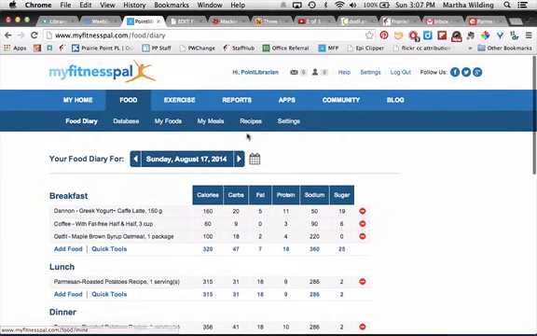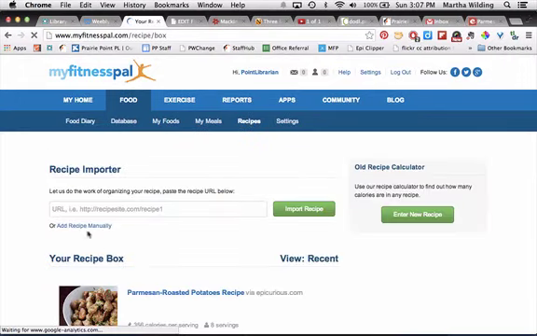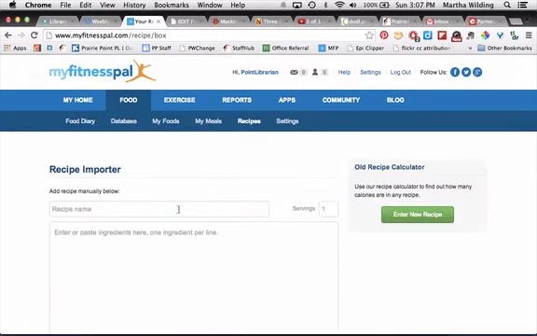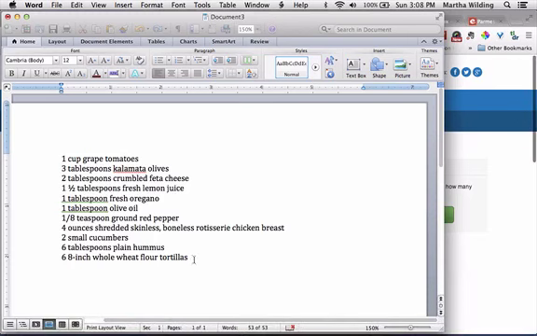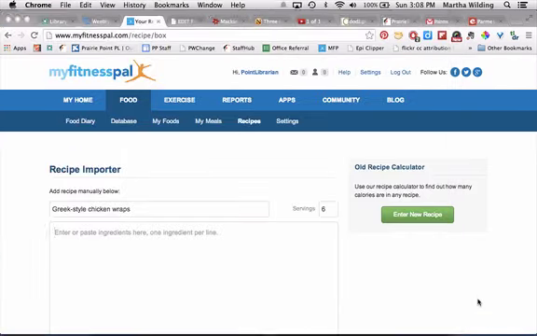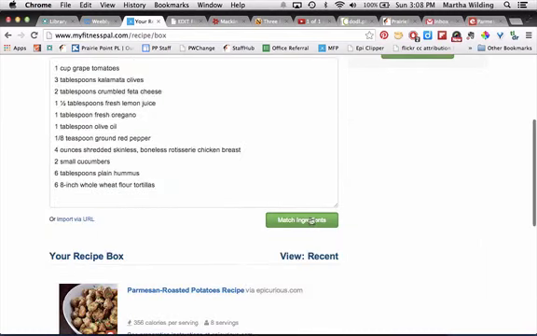Another way to add a recipe is to do it manually. So if you're using a recipe out of a magazine or out of a cookbook, you can enter it this way. So you type in the name of the recipe. Greek style chicken wraps is what I'm going to make, and this recipe is for 6 servings. So I just click in that box and type 6, and then you would just type in your ingredients right here, 1 per line. I've already typed those out, so I'm just going to go over here, copy them, come back and paste it into there. And then we're going to try to match those ingredients and see how it does.